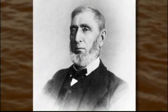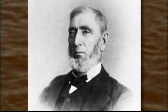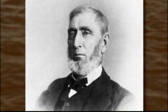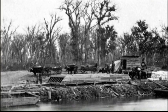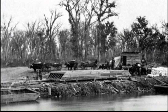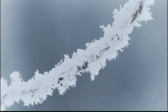A guy named Anson Northup had a little boat called the North Star on the upper Mississippi River, north of what's now Brainerd. And during that winter, he disassembled his boat at Crow Wing, loaded it onto a sledge, and used about 40 brace of oxen. Unfortunately for Northup, the winter of 1859 was extremely harsh.